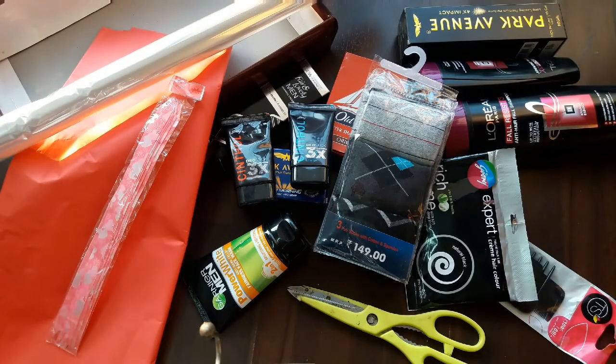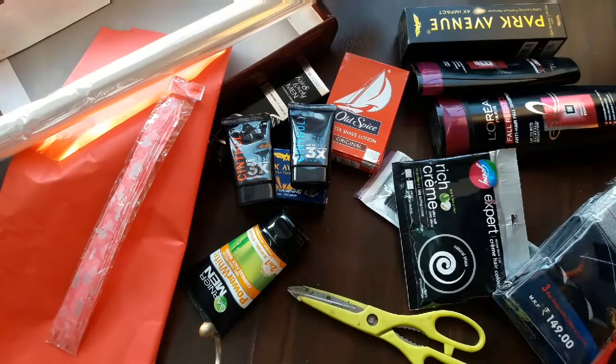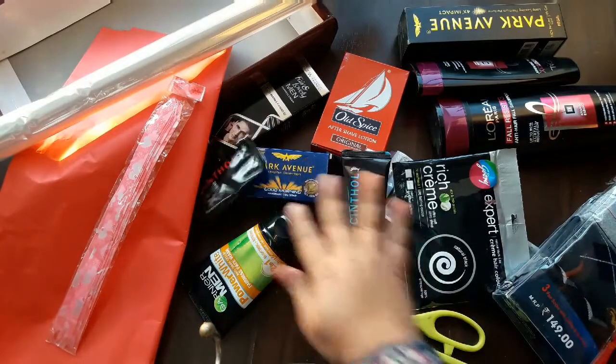Today I'm creating a Valentine's Day gift basket for my husband. You can create this basket with anything that you like. I picked up black themed things that I just liked randomly around the store.